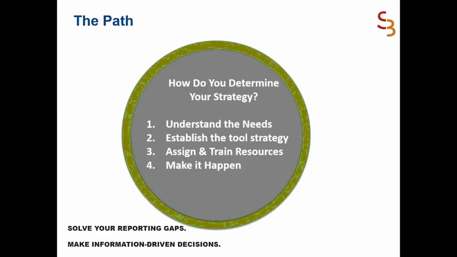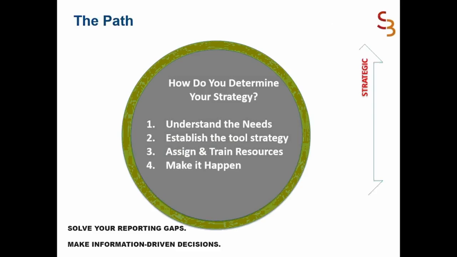Well, as we said, you must understand the needs. Understand what your users are utilizing reporting for and what your company's vision for growth is. Then, establish the right tool strategy. Identify the right set of tools that will meet those needs and will meet the needs of your company as it grows. Then, assign and train. Make sure your users are well equipped to use those tools and have the right resources and training available so that they can be successful. At the end, you've got to make it happen. Solve your reporting gaps and make the right information-driven decisions.